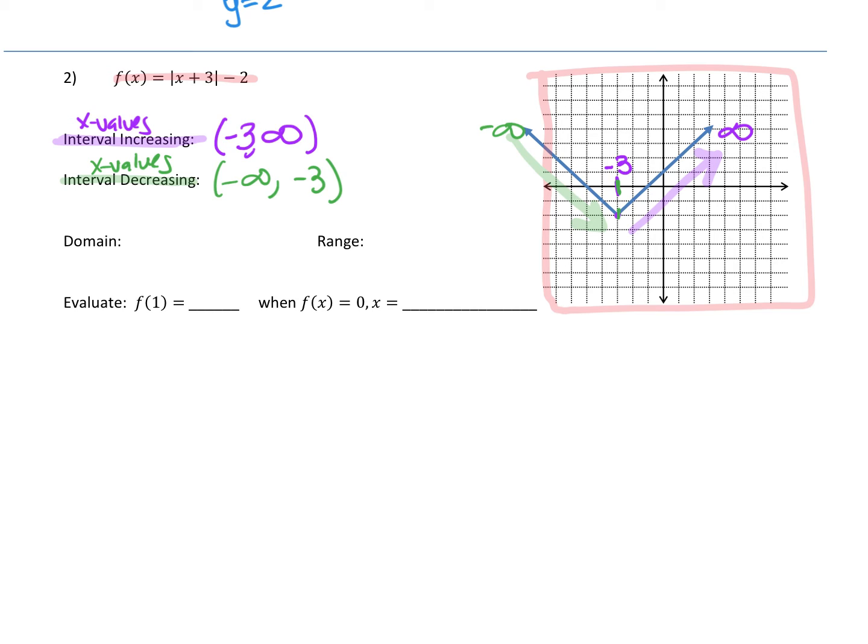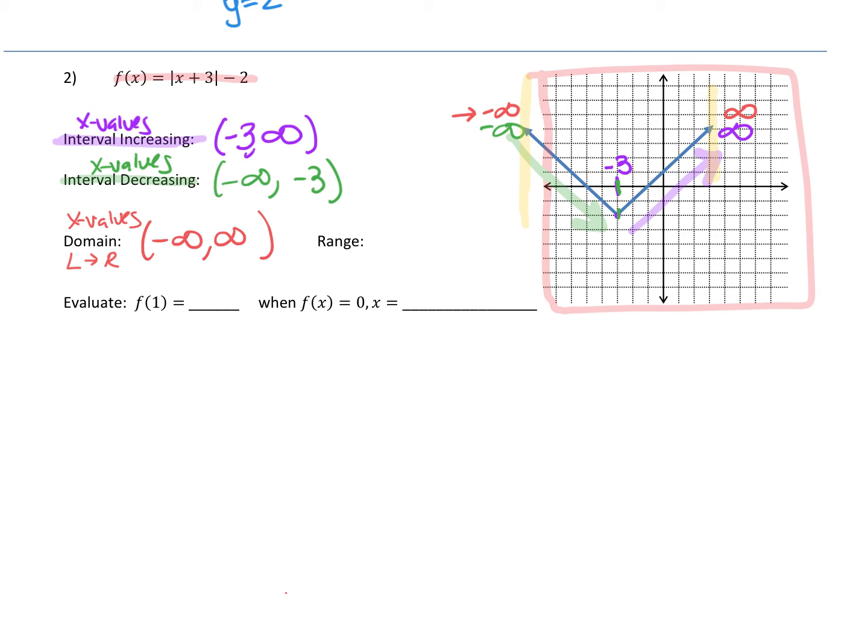So now what is the domain for my graph? Well, the domain for my graph is, again, all of the x values. And so when we're looking for our domain, we're going to go left to right. So I'm going to look on the left side of my graph, which is right here, and it has that -infinity again, because that's what the left arrow means. Then the right side of my graph has this positive infinity, so my domain is going to be -infinity to positive infinity.